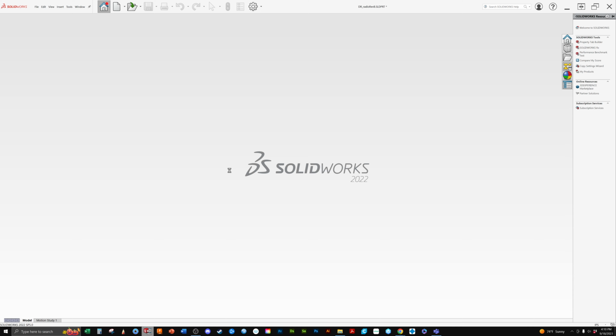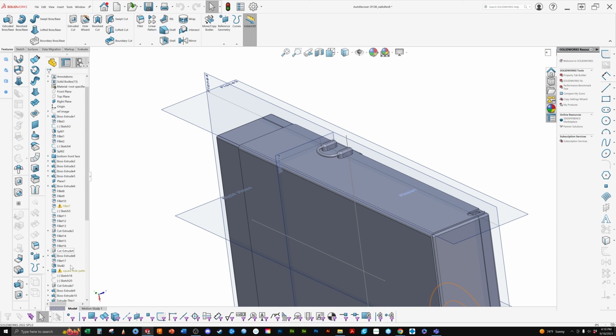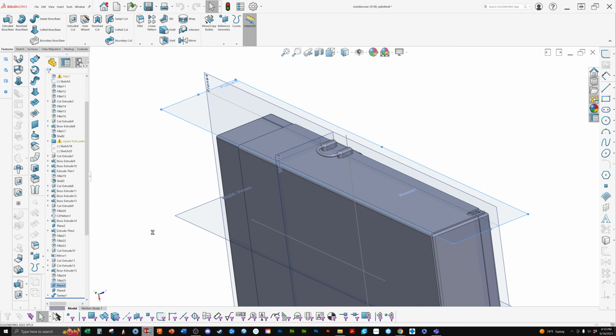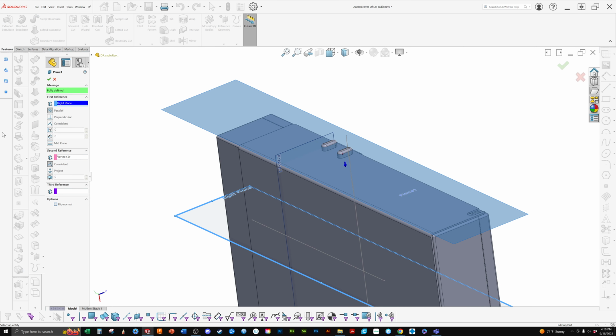So let's just go back to what we were doing, which was adjusting the plane that we sketched on. So we're going to come back. It's our right plane. We're going to go edit feature. And what we're going to do is we're just going to go with a distance.